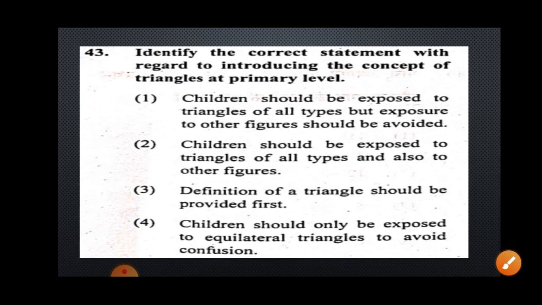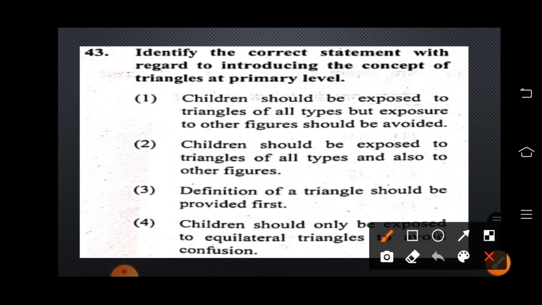Question number 43. Identify the correct statement with regard to introducing the concept of triangles at primary level. Option 1. Children should be exposed to triangles of all types, but exposure to the other figures should be avoided. Option 2. Children should be exposed to triangles of all types and also to other figures. Option 3. Definition of triangle should be provided first. Option 4. Children should only be exposed to equilateral triangles to avoid confusion. Here, when you are introducing the concept of triangles at the primary level, how do we have to proceed?